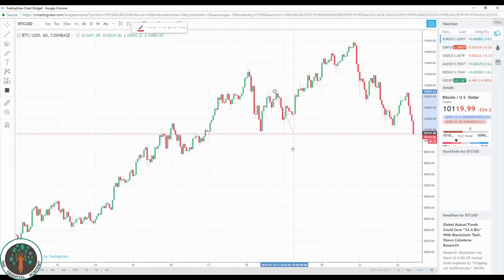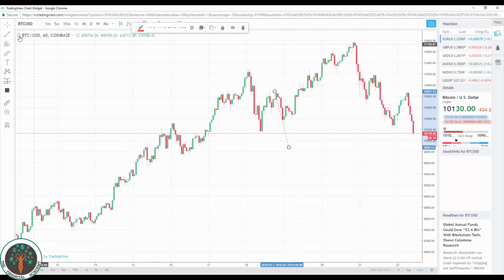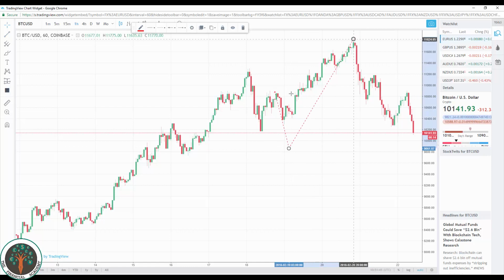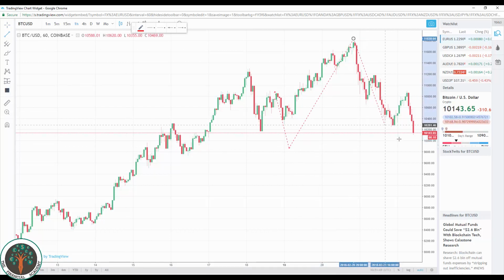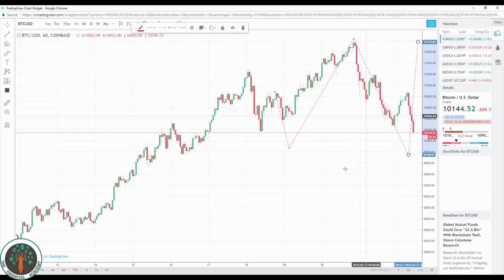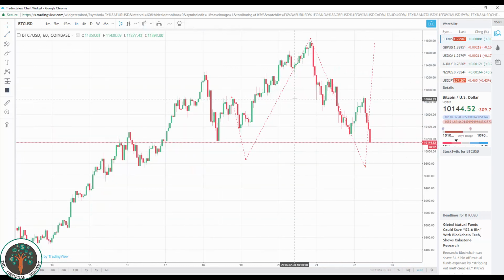I said that I'm expecting the market to drop down until this territory between the 9,000 to 10,000 level, and then to climb up to complete 5 wave movements, and from that position I'm expecting it to drop back down, and from this position to regain its strength for a higher peak. Now, as you can see, we had a very high success rate in this analysis.